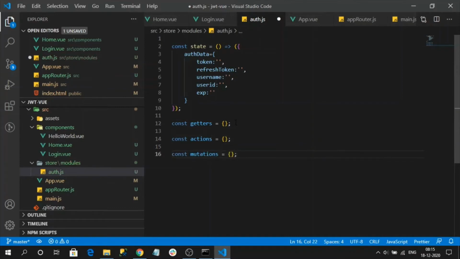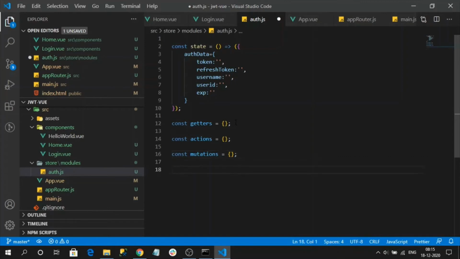Mutations are nothing but the carriers or state changers of our state management. If you want to update, create, add or delete any information in our state, we should always use the mutations only. That's it.